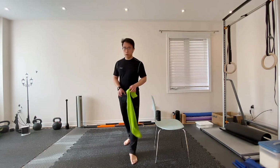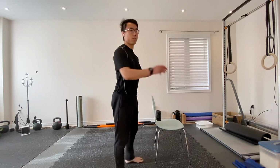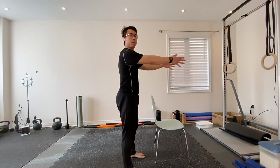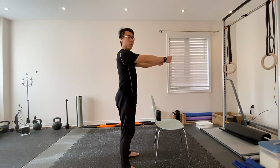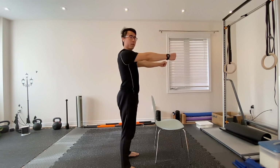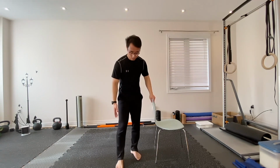Okay, so a little bit shorter class today. Just to review, so muscles that pull the shoulders back and muscles that bring the shoulders forward. The first one, you pull the band apart, squeezing the shoulder blades together. And the second one is you press it forward and push the shoulders forward a little bit more. So those are the muscles that move your shoulder blade from the back.